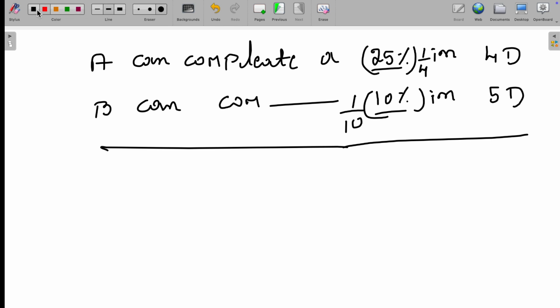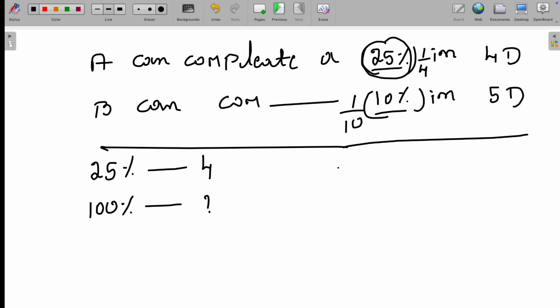Remember this: always you need total time. If I give one job, you should tell the total time. Don't tell half of the time. I will give one job, but you said you can finish 25% of the job in 4 days. But I actually want 100% of the job. If I give 100% job, but you said you can finish 25% in 4 days, then how many days for 100%? 16 days. Clear? Then A can complete his total work in 16 days.